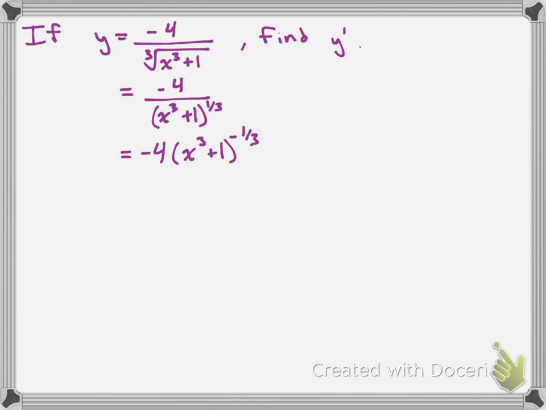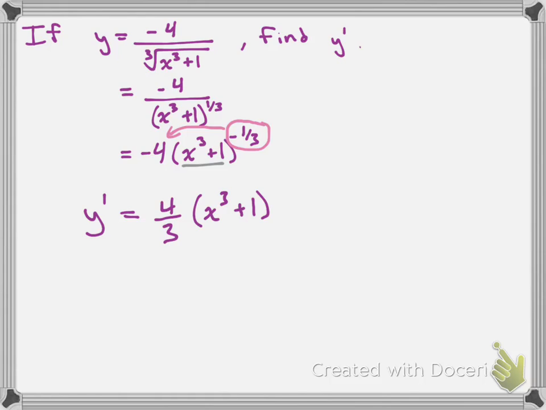Okay, so I want you to identify that the inside function is x cubed plus 1. And so the outside function would be almost like -4x to the power of -1/3, or at least that's how we'll be treating the derivative of the outside function. Okay. So let's take the derivative of our function. Well, it's equal to the derivative of the outside function, which again, we're treating like -4x to the power of -1/3. So I take the power of -1/3, I multiply it out by my leading coefficient, so -4 times -1/3, well, that's positive 4/3, right? Then I take x cubed plus 1, and I reduce its exponent by one whole value.